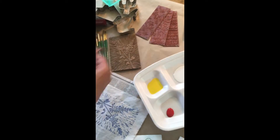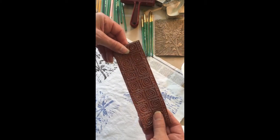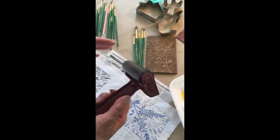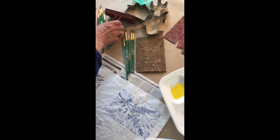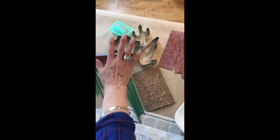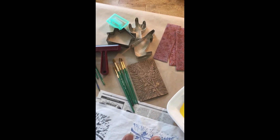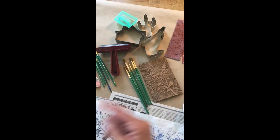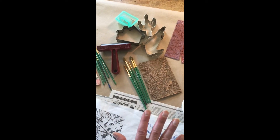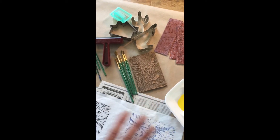We also have this, which is another relief type — just like rubber stamps without the wooden blocks behind them. And then we have something called a brayer, our tool that we may be using a little bit later. And I have cookie cutters — this is if you feel a little uncomfortable with drawing at first and need a starter. Use something like that, trace it, make a template of your own. Don't feel hemmed in by any rules. There really aren't any, after a few things with color mixing.